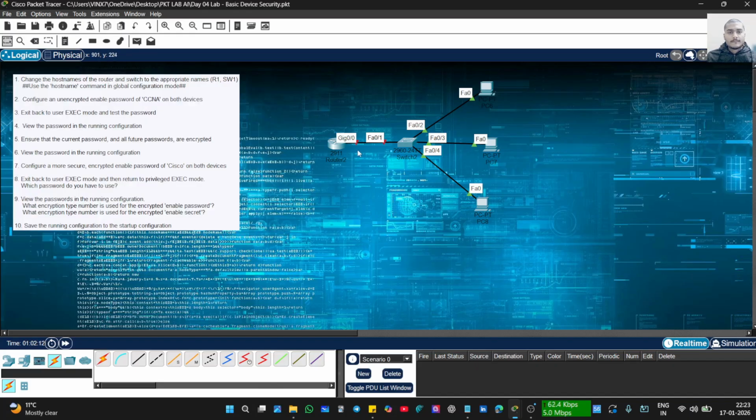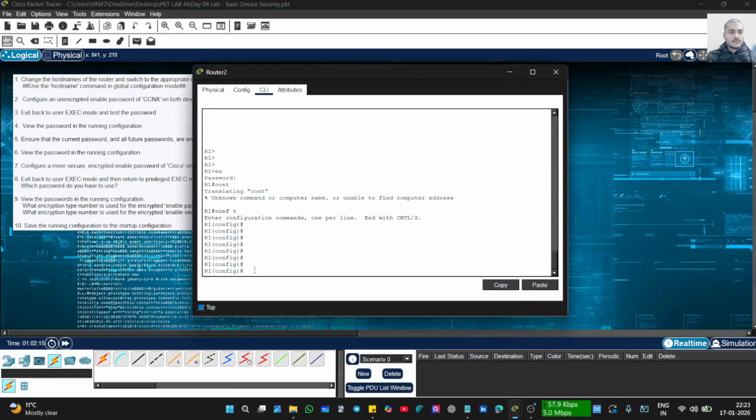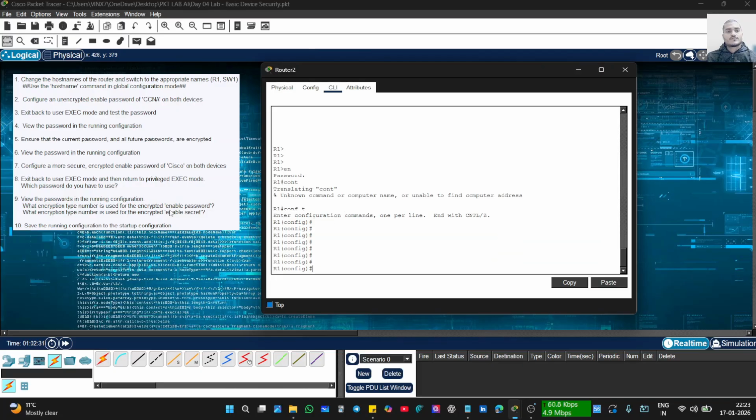Let's see how we do this. We can type enable password, as we did with CCNA. For the current password and all future passwords to be encrypted, we use the command service password-encryption.